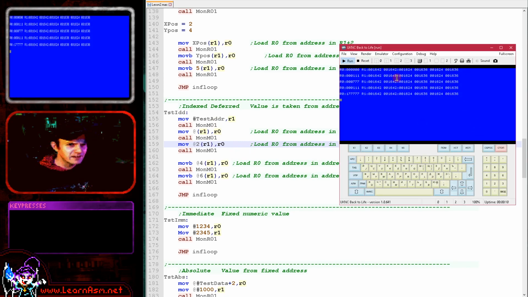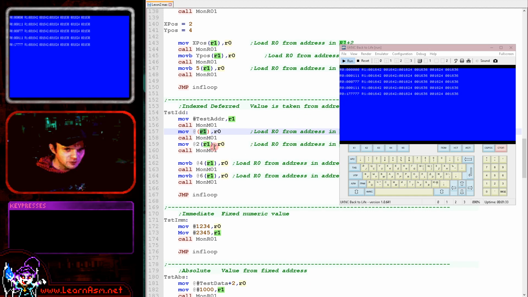Okay, so we've got our test data again. So we've got pointers to the values 111 and 777 here, as we had before, and we're loading the base address into R1 here, this test address. So we're reading in from the pointer at the address in R1 here, which is this first one just here, and that will return 111 here when we read in a word.